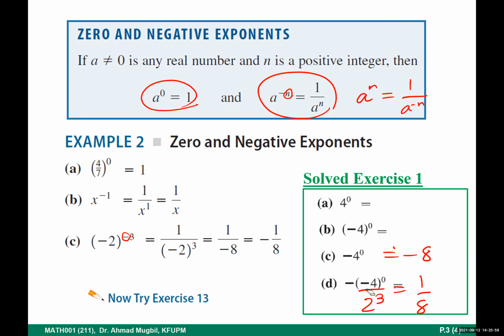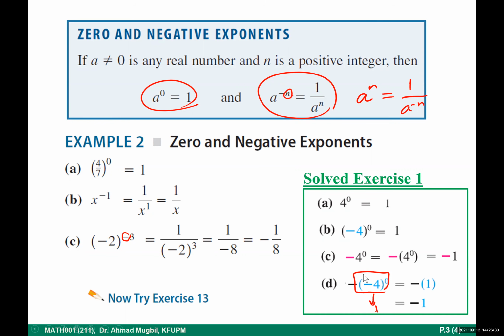Again, here these are additional exercises about how to deal with the negative when it is the base or not. 4 to the power 0 is 1. Negative 4 all to the power 0 is also 1. Any a other than 0 to the power 0 is 1. Negative 4 to the power 0, here the base is 4, not negative 4. So the negative will be alone. Here the negative is just negative 1 multiplied by 4 to the power 0. Negative 1 multiplied by 1 is negative 1. Similarly here, negative 4 to the power 0, this is 1. 1 multiplied by negative 1 will be negative 1.